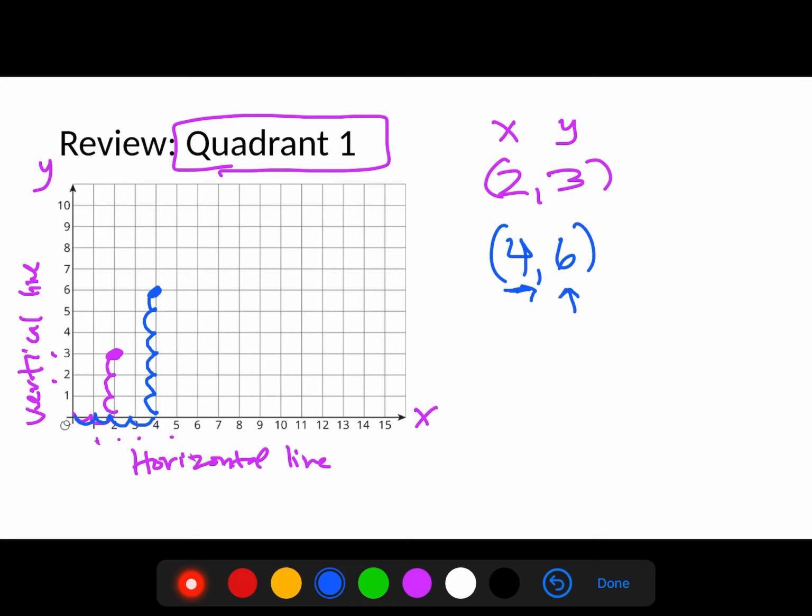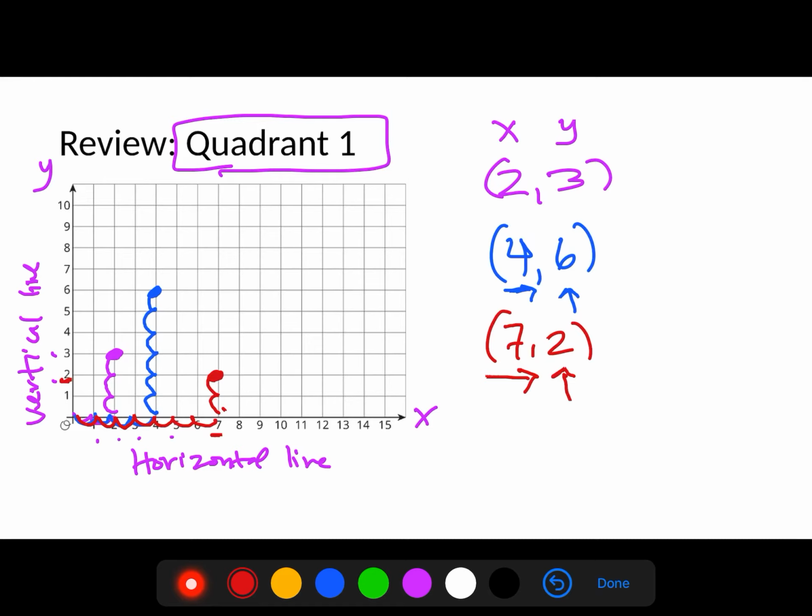Let's say you wanted to plot another point, let's say (7, 2). Let me do a different color. Once again, this is horizontally, and this is vertically. You go to 7, which is right here. You can see it labeled here, but if you need to count, you can also count 1, 2, 3, 4, 5, 6, 7, and then up 2. Or you can see the 2 here, so up 1, 2. So then that would be that point, right?